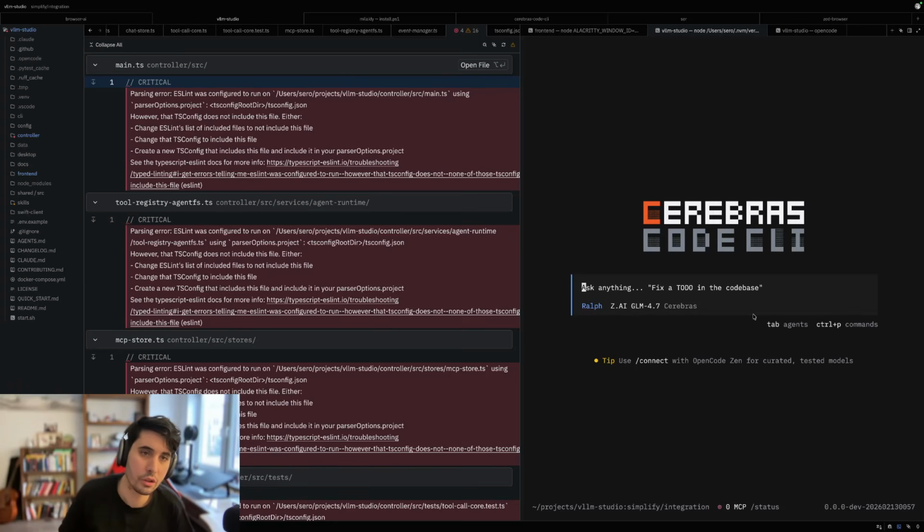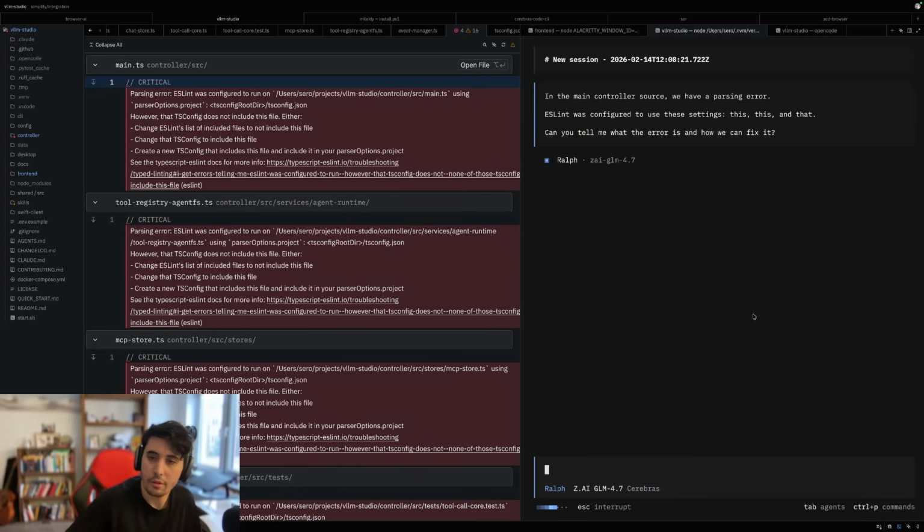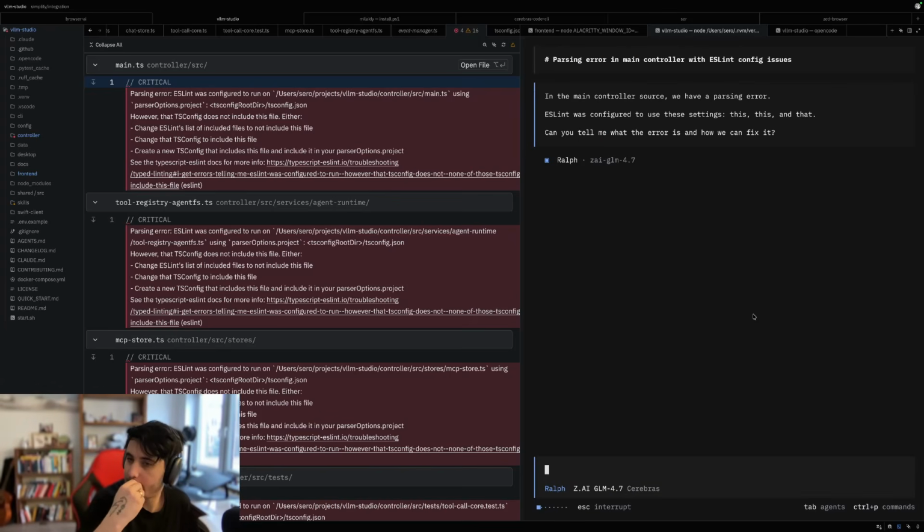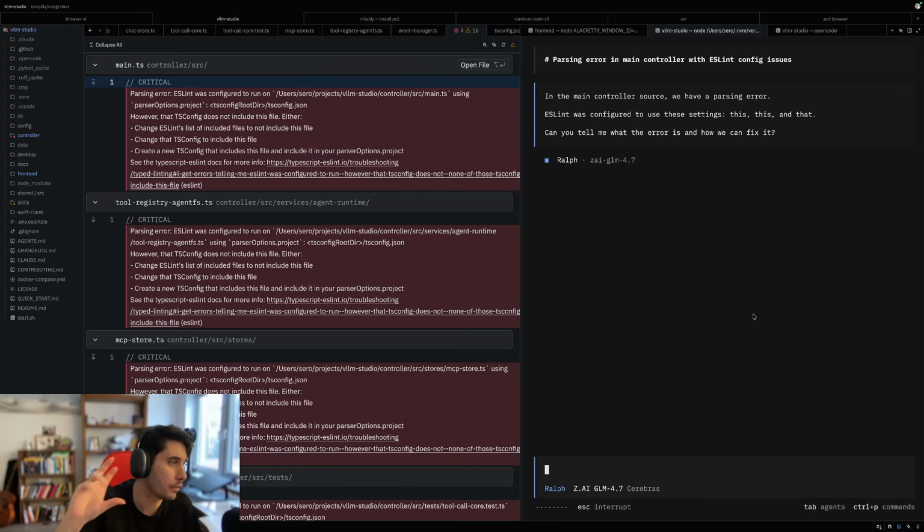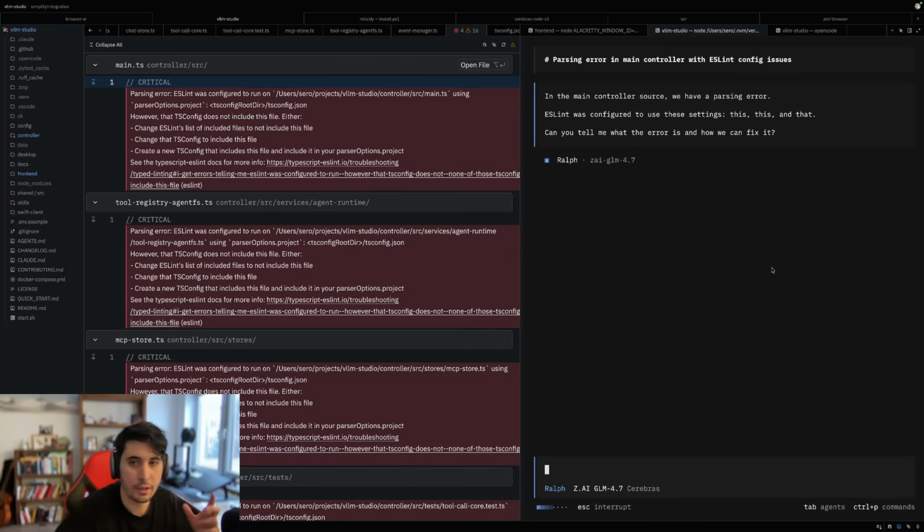ESLint was configured to use this, and that. Can you tell me what it is and how we can fix it? And so what's going to happen now is that it's going to go and identify this and basically fix it very, very quickly. Zed also is great at demoing this because Zed lets you do single file edits.